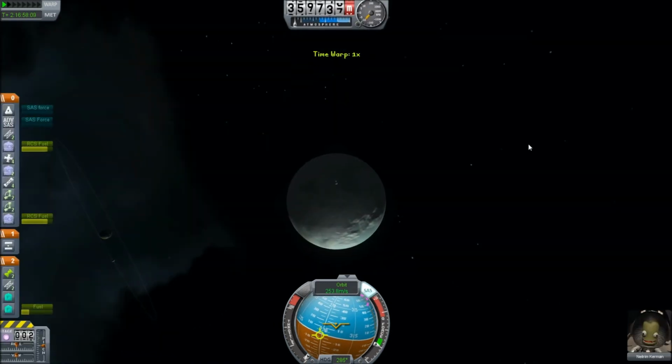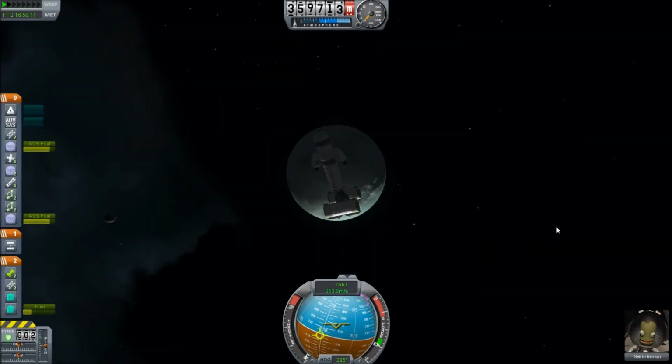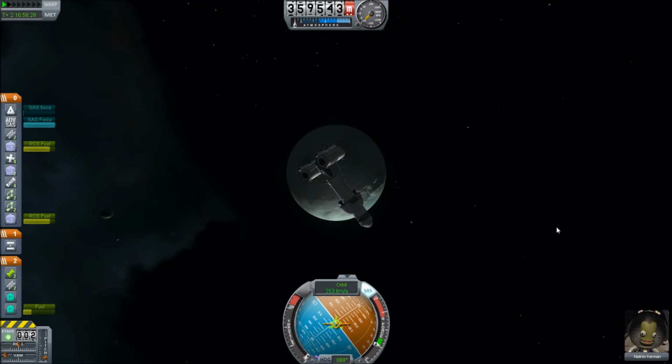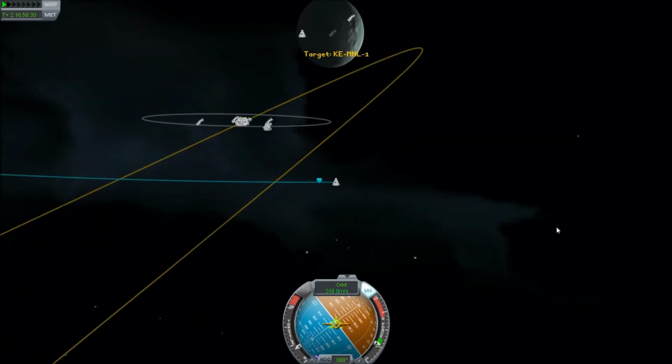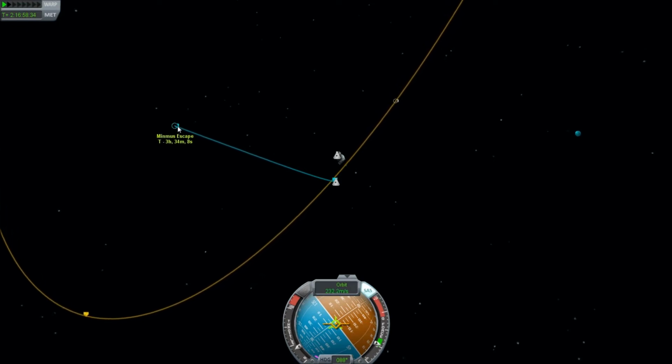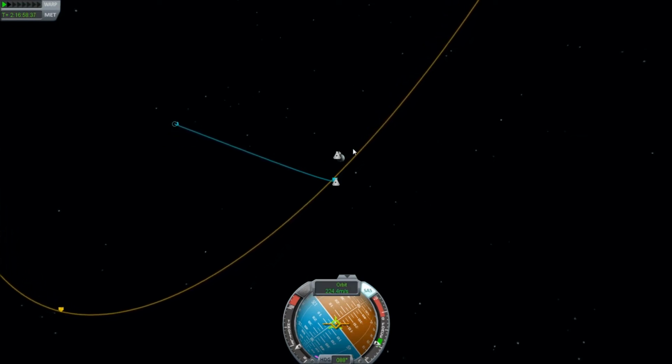Okay, so now I'm gonna go ahead and swing this around and go in reverse, to make myself get into an orbit and slow myself down. There we go. So this is just gonna pull this thing around so it wraps it around in an orbit.